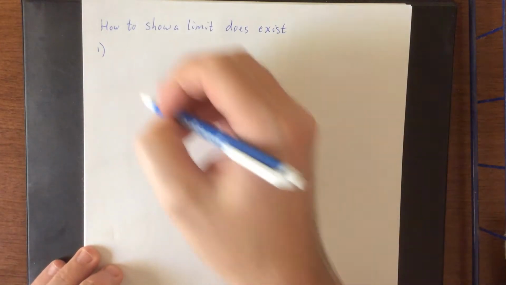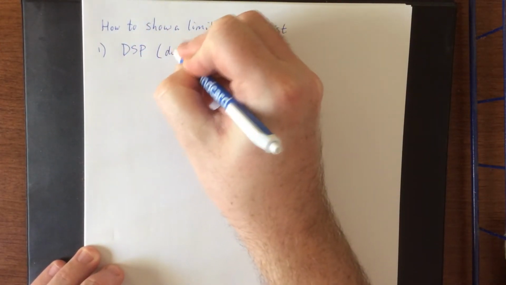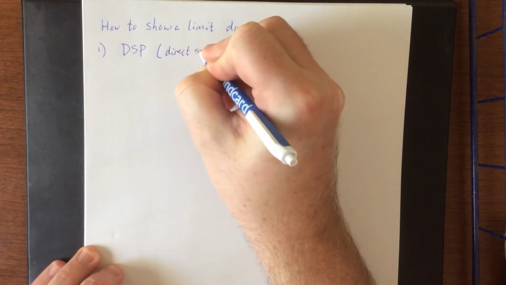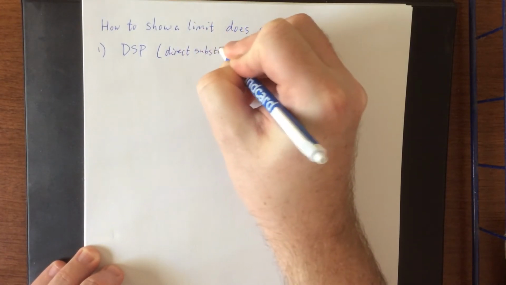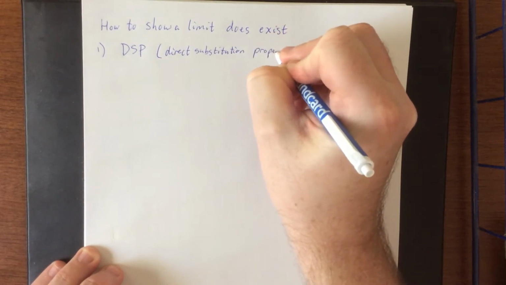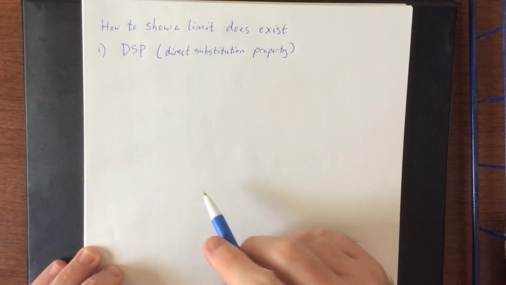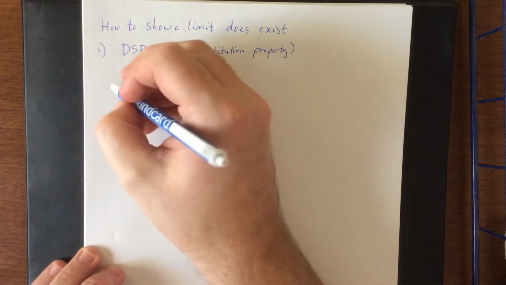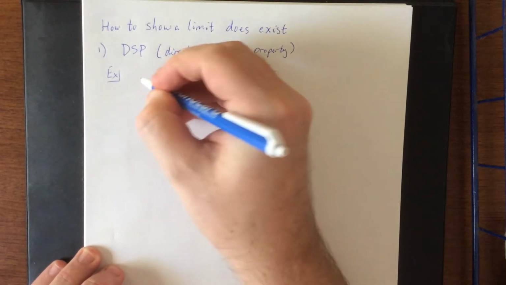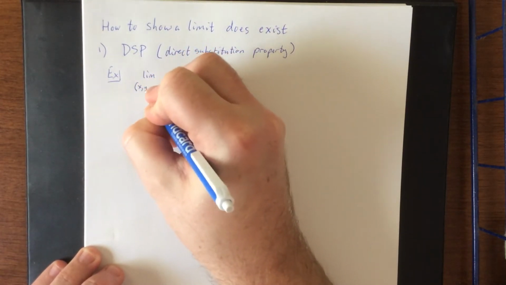So one of the things that we have from back in the day is referred to as the direct substitution property. The direct substitution property is a fancy way of saying try plugging in the point that we're approaching. If it works and it's not in an indeterminate form, then you're done. Don't count on this one working right away on these problems too frequently.